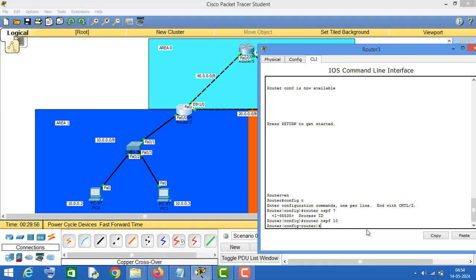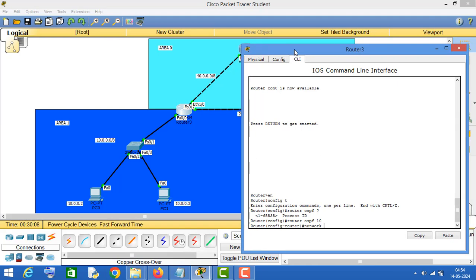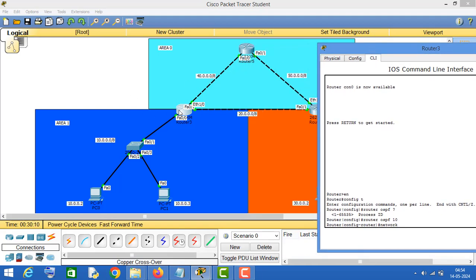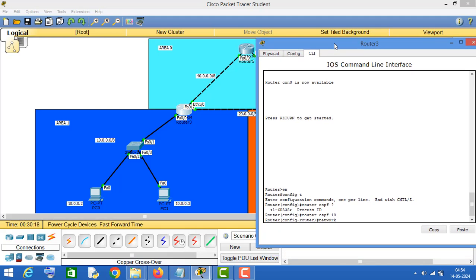Now the next command you have to type is network and the network ID of the directly connected networks. As you can see, this particular router is directly connected to the networks 10, 20 and 40. I will configure these networks one by one.